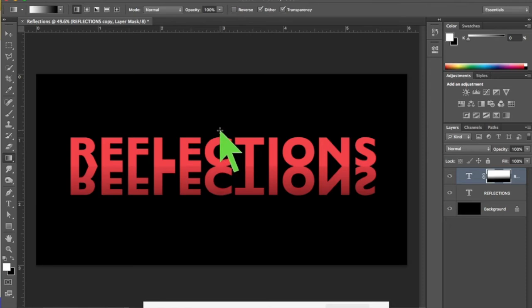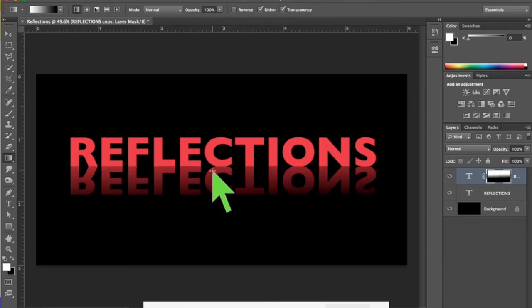What I found was that just above the top reflection word and just below the bottom reflection word seemed to give me a good gradient quality. Usually reflections are a little more concentrated right up underneath where it's been reflected onto the surface, and then it fades out, much like a cast shadow. Okay. All right. So I feel pretty good about that. It does feel like a reflection, but it doesn't have the perspective to it. So we're going to have to do something kind of special to all this.